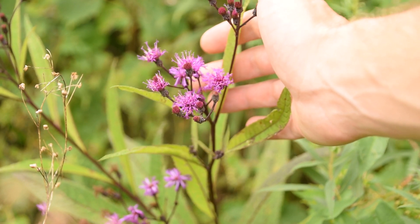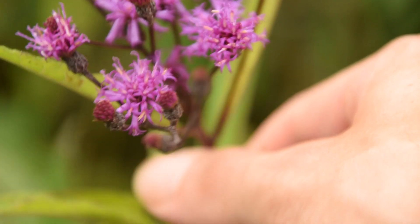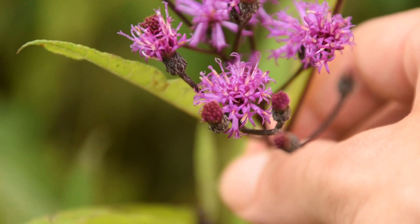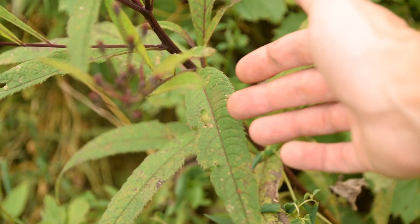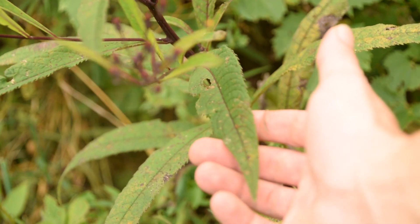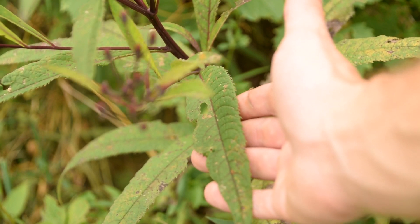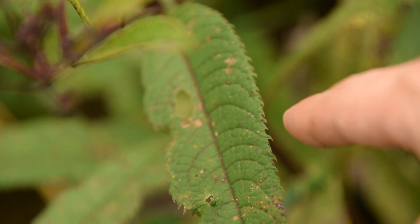If we take a very close look at the flowers of Ironweed, we notice not only the distinct color but all the individual flowers on this globular flower cluster. There are dozens of flowers within each one of these, and the pistils or stamens come out and give it this sort of bristly or brushy appearance. The leaves of Ironweed are very elongate with a lance shape all the way down — extremely long, as you can see with my hand as a comparison.